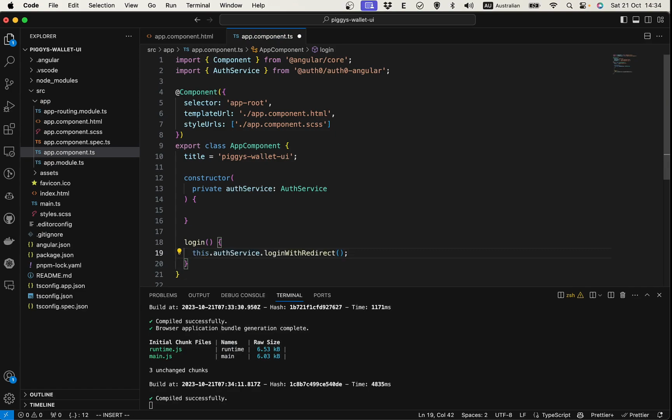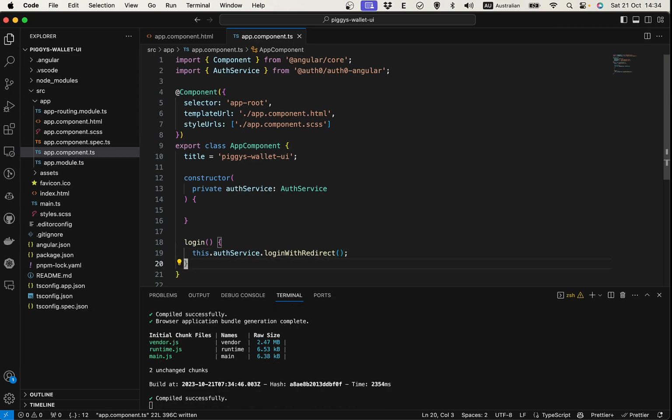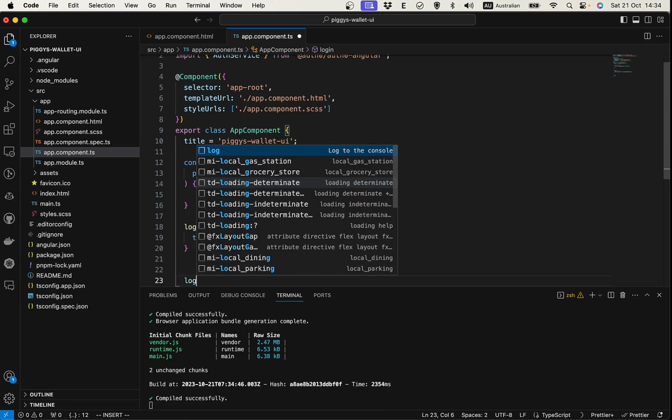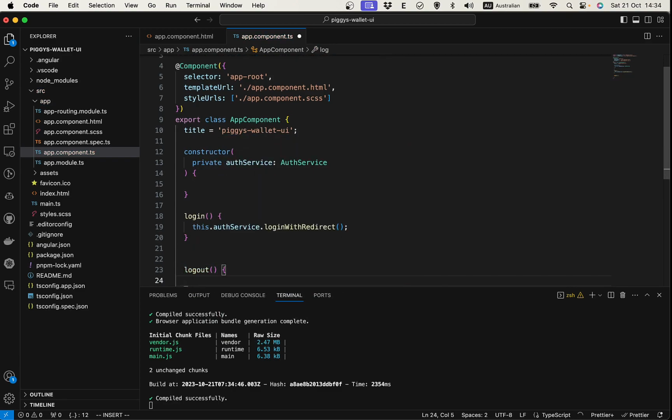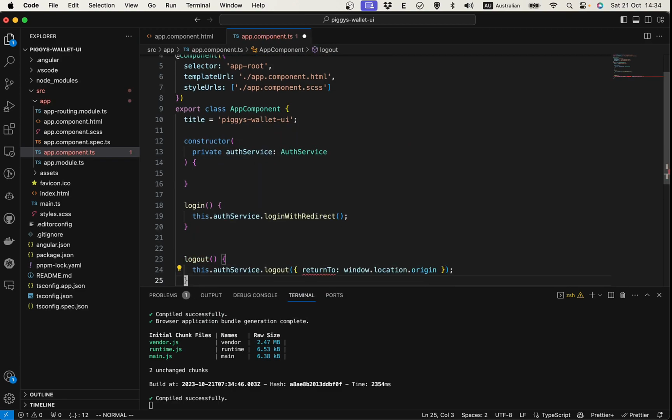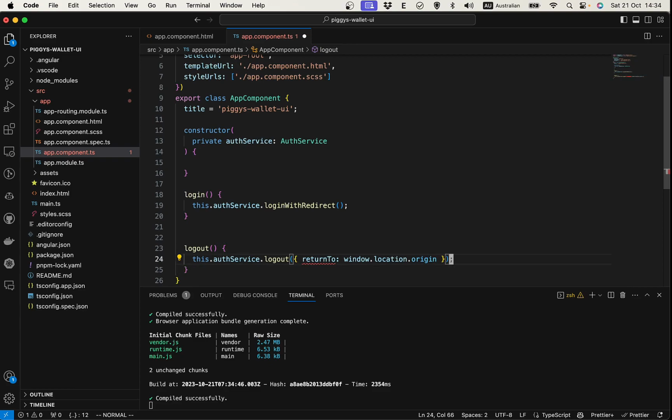Nice. We have Copilot here. But this is actually correct. So login and also logout. Okay, cool. Return to, so sure, I want to specify this is the HTTP localhost.